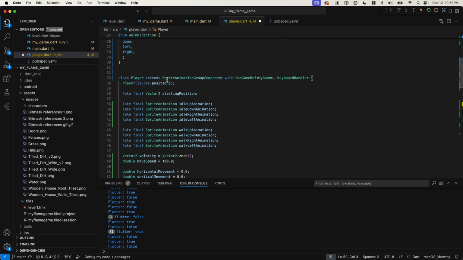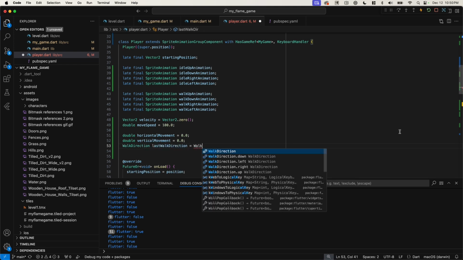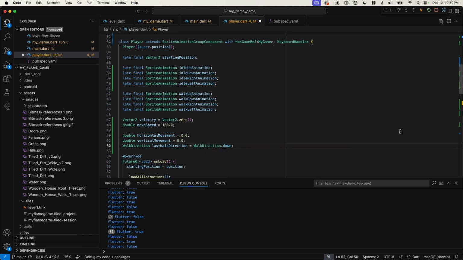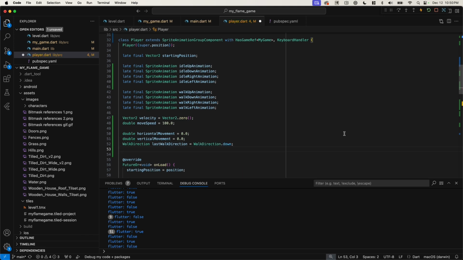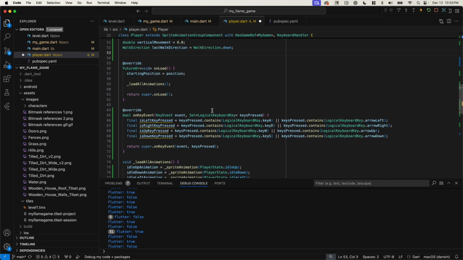So we're going to have a walk direction, and we're calling it last walk direction. We'll initiate it with walk direction dot down because that's the way they're facing when we load the game. That could also be something you dynamically pass in as a starting thing, as we talked about in the last video. But for now, we're just hard coding it. Okay, so that's cool. We have all this stuff.